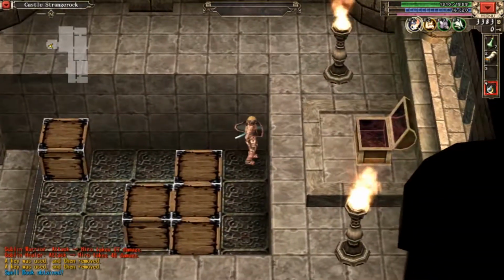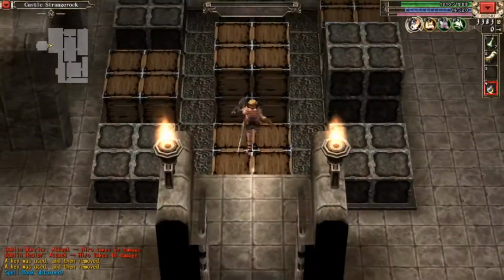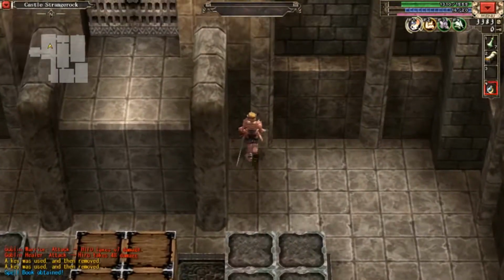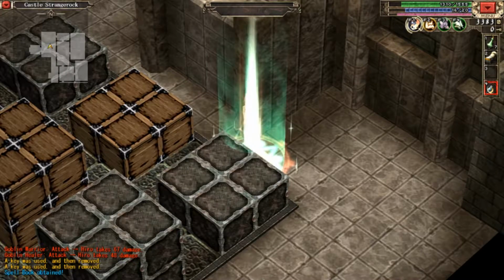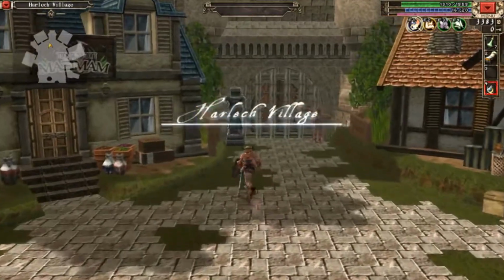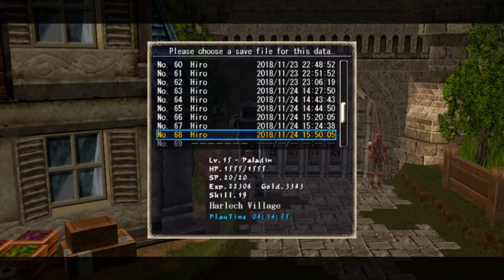There's nothing beyond or any- no, that's just a window. There's another door. Alright, next time on Let's Play Xanadu next. Well, you gotta get through that door. See you guys then.